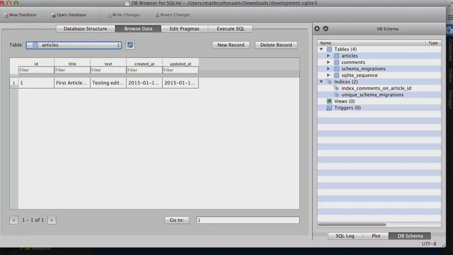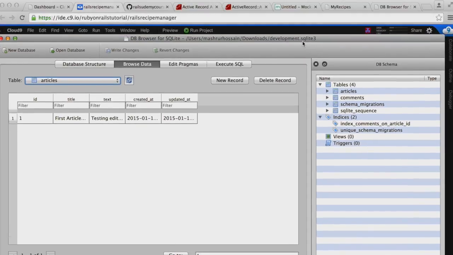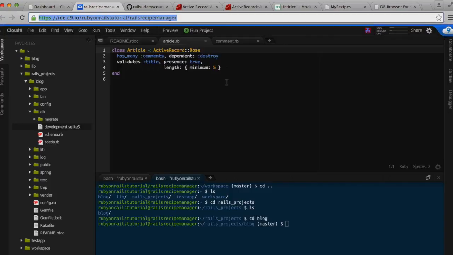Okay, all right. So let's go back to our application. What I want to do is I want to have a users table. All right. So first thing is creating the table. And this is one of the only times we're going to use generators. Okay. So let's go ahead and create a users table first.